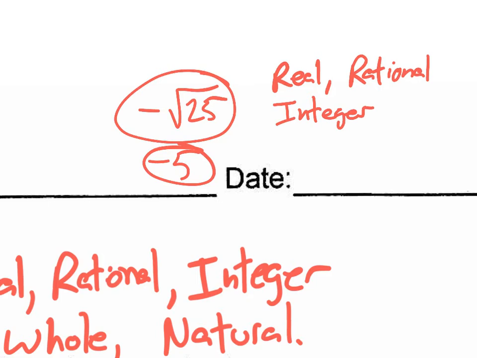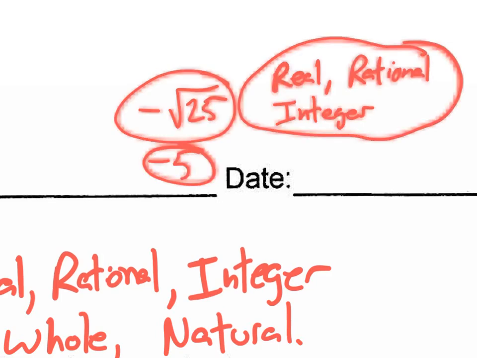And that's it. It cannot be a whole number, because remember, a whole number is 0, 1, 2, 3, 4. But if you're talking about a negative number, like right here, -5, that would be just an integer, right? Integers are positive and negative numbers. But if you had a decimal, then it would just be rational because it would be a ratio, which is a fraction. So I hope this kind of clears it up a little.